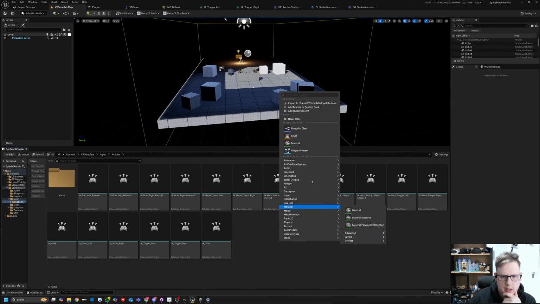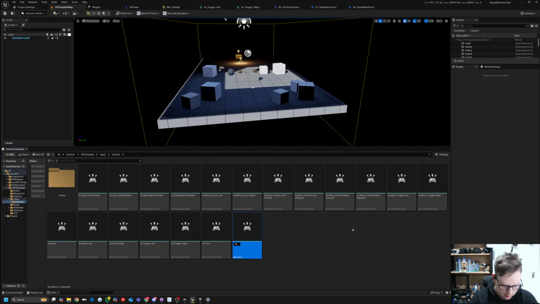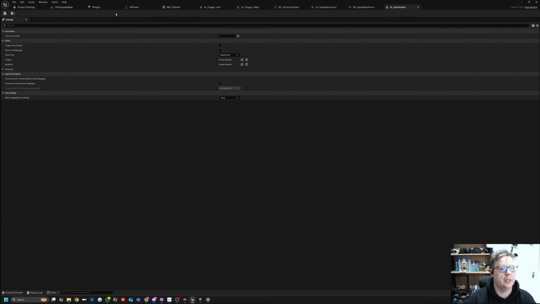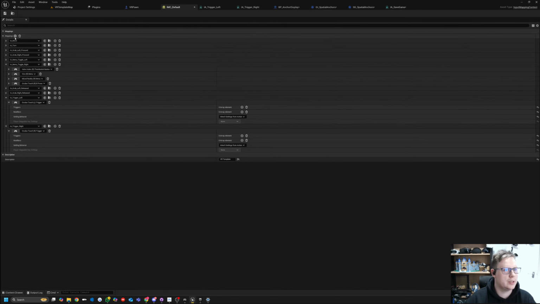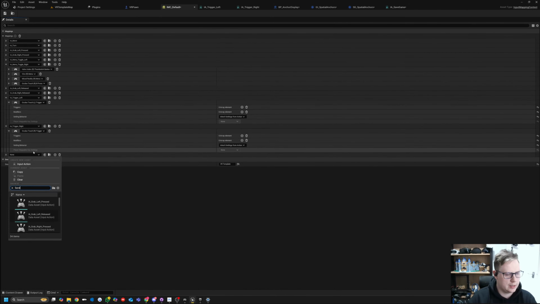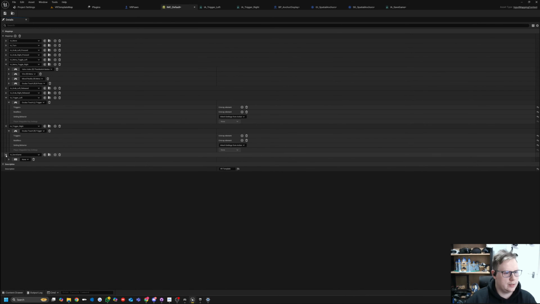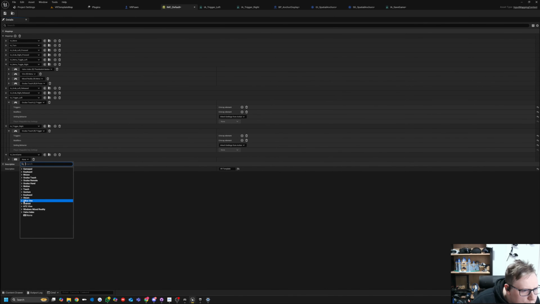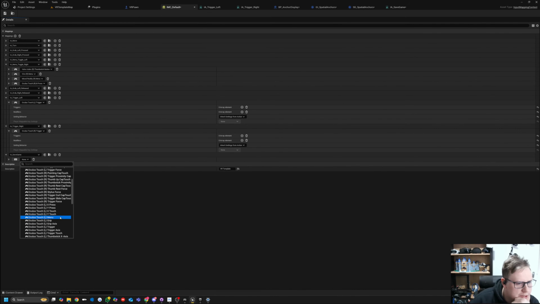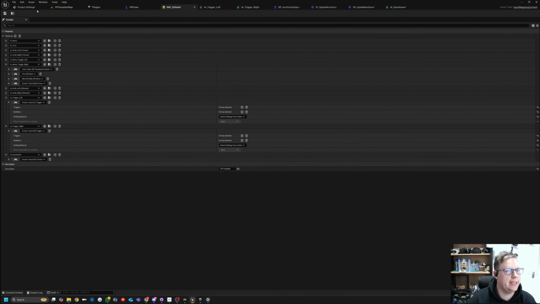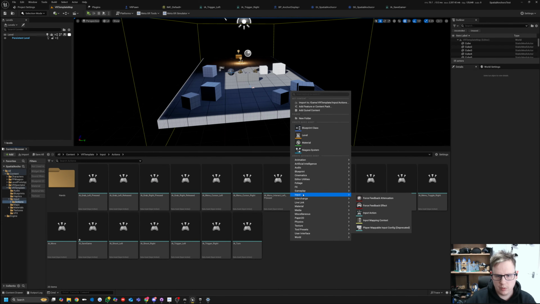Inputs, actions. Save game boolean, that's fine. Default. Save game. Oculus Touch controller, right A button. Hit press to save. And then we're going to do a new one for loading.